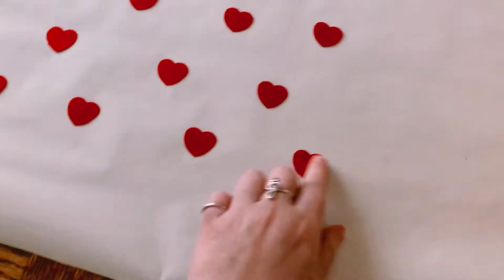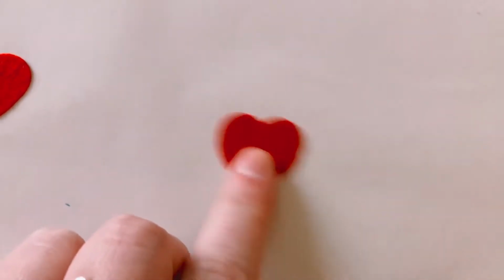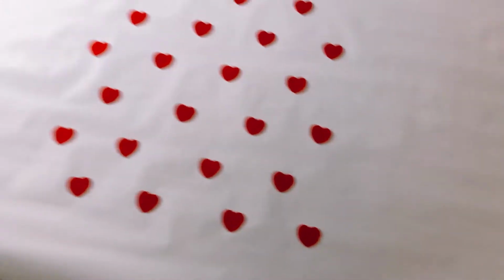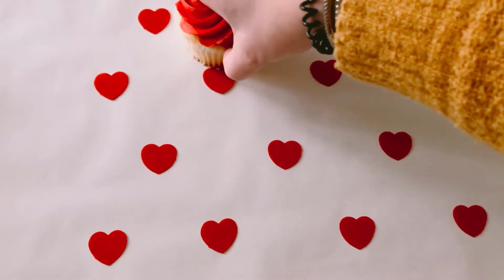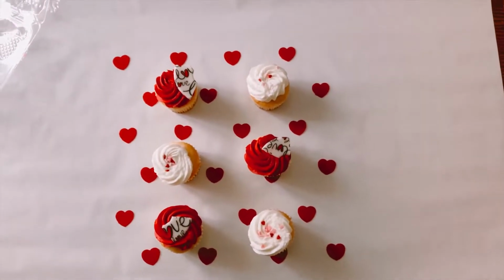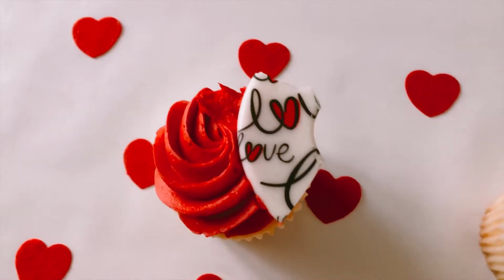And then another thing that I did was I got some cupcakes from the superstore that had colors that matched my theme. And then I took white wrapping paper, and since it's kind of Valentine's Day themed, I took some little felt hearts and put them all over the wrapping paper and shot my cupcake shots on top of that. Since the background was white and I wanted more of a pink style feed, I tinted it to a warmer tone with a little bit of purple to make it match a little better. And because there's so much red in the photo, it worked with everything that was going on. So that's another way to get pictures that are going to match your solid color feed.